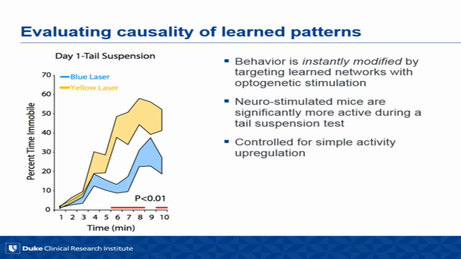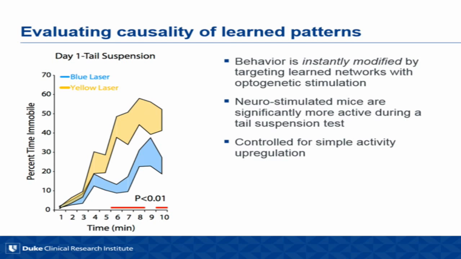Whereas when we're actually upregulating these patterns that we're finding to be very important to the activity of the mice and the behavioral responses of the mice, we get an instant change in the behavior. They become much more resilient to this task, and they give up a lot slower than when we don't do this stimulation. And it's significant at the p equals 0.1 level. This is 15 mice total, 8 on the blue and 7 on the control.